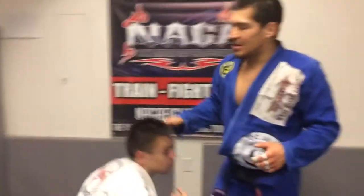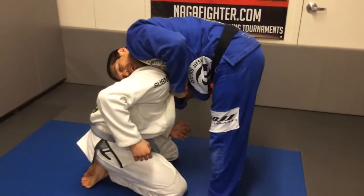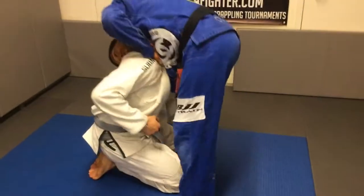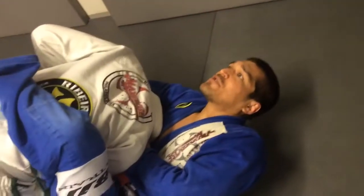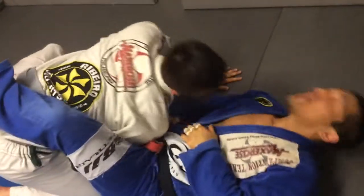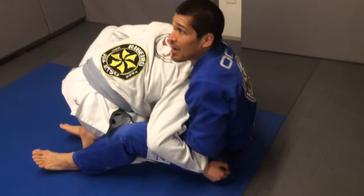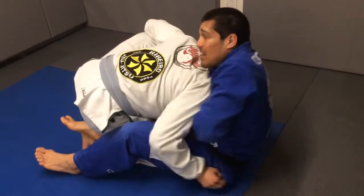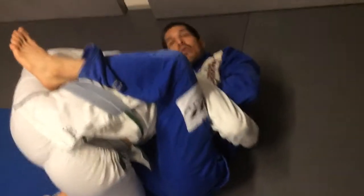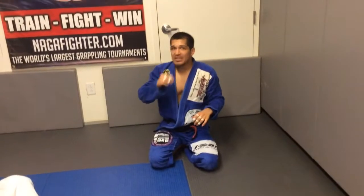Once you can get that Nogi, then maybe we can catch it and pop a few people. So say we're here: I get my grip — you can see — just like this, and I rotate it, pull him down. I close off all the space; I don't want to bow my chest. If I start to bow my chest, it can start to pop his head out — there's nothing stopping him. So I want to stay tight, same concept as a triangle: I pull his head down to finish. I'm doing the same thing with my upper body and my head — I'm compressing his body as I put the squeeze on. So that's just one of the many ways to finish a guillotine.